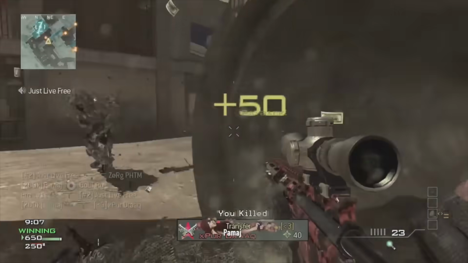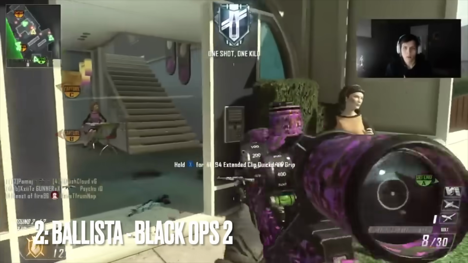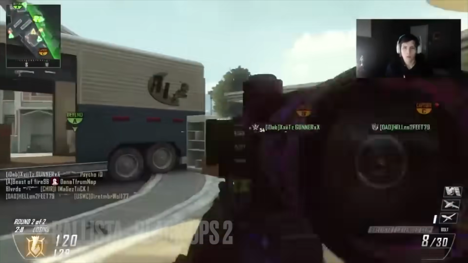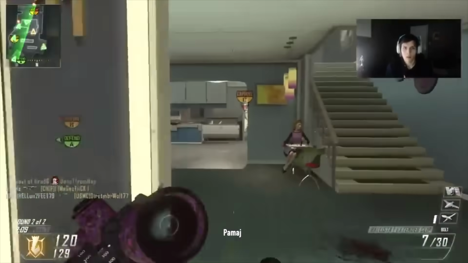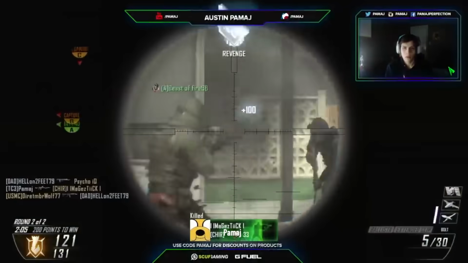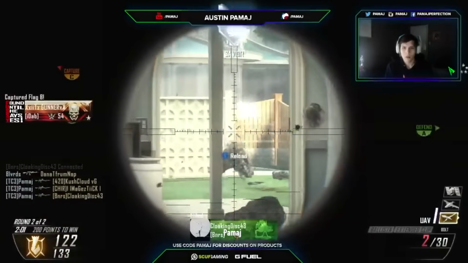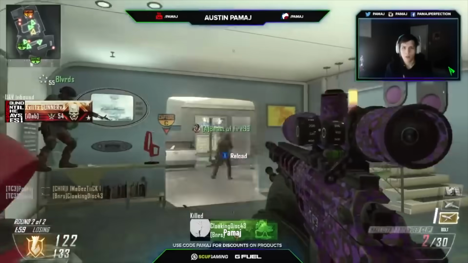At number 2, the Ballista in Black Ops 2. Now, some people say Ghost had the best quick scoping in COD history. I would argue that Black Ops 2 had the best sniping. You may disagree, but I don't know how you can look at all those videos with the Ballista and act like it wasn't a prime moment in gaming history, not just COD history. The Ballista was easily the best gun in Black Ops 2 for quick scoping.